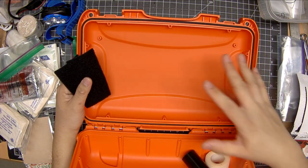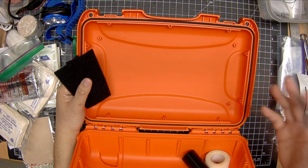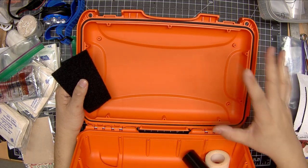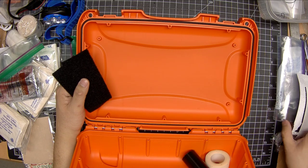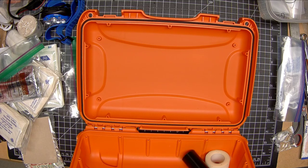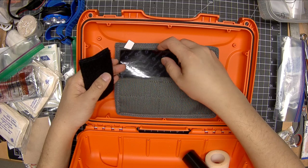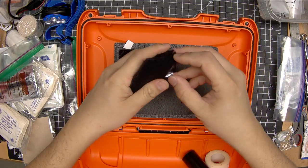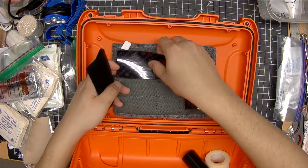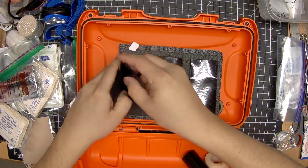So Pelican cases are great, don't get me wrong. But a Nanook case will get you 80 to 90% of the way there for 50 to 60% of the dollar cost. So I think a Nanook case would do great for anyone that just wants to get into packaging up their stuff nicer. I'm just trying to think of how I want to do this, whether I want to do two strips or three strips. I'm thinking three strips.